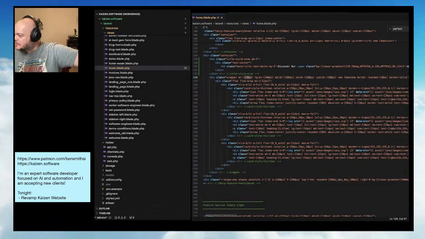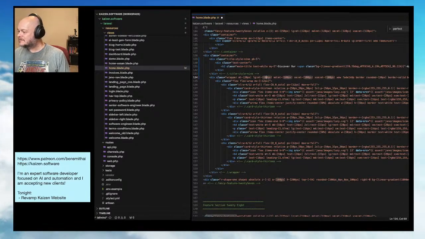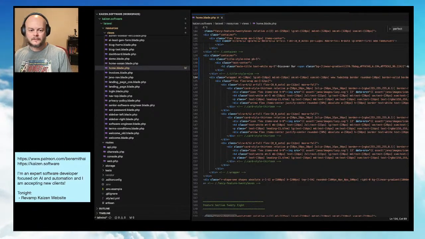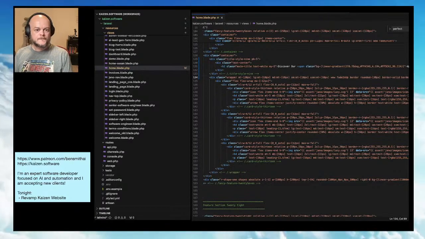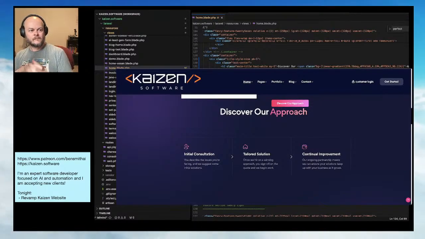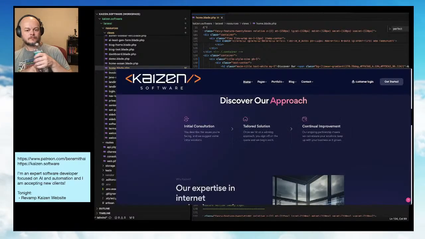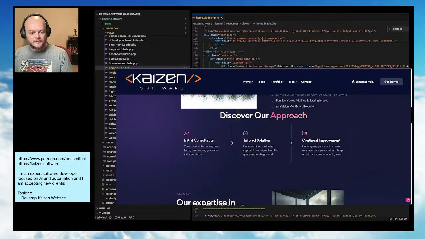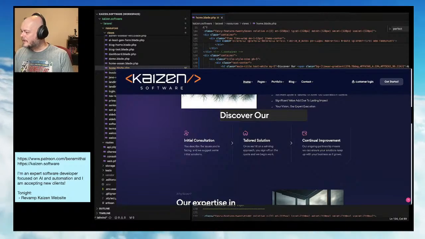Let's reduce that to 20px and 10px. And reload. And that is why I like Tailwind. Now we just need a little bit of space above this area and we are good to go.